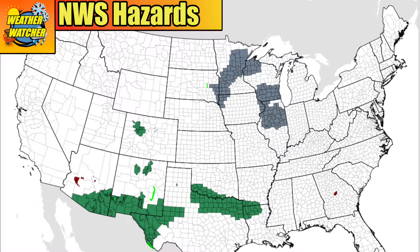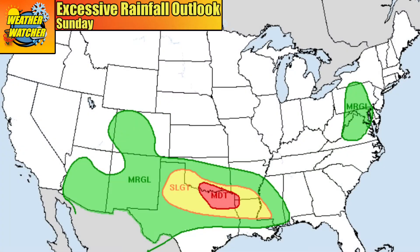After briefly reviewing what watches and warnings are currently in effect, let's take a look at who is at the greatest threat of flash flooding today. A large marginal risk area stretches from the southwest into the Gulf states. A separate marginal risk area has also been implemented for parts of the Mid-Atlantic for today. The risk of flash flooding starts to get significant in this yellow shade, from Texas and Oklahoma into Mississippi. Lastly, the flash flood potential is highest within this red moderate risk area, from southern Oklahoma and northeast Texas into southwest Arkansas and northwest Louisiana.